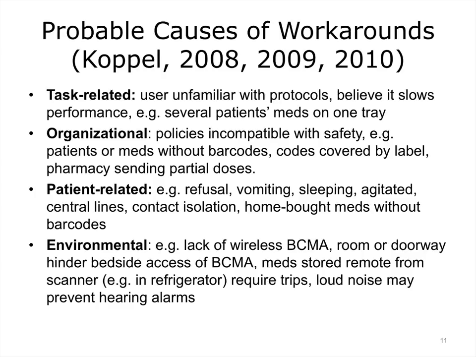There can be patient-related causes of workarounds, such as patient refusal to take drug, vomiting, sleeping, agitated patients, patients in contact isolation or with central lines, or patients using home-bought medications which may not have barcodes. Environmental causes of workarounds can be such things as a lack of wireless BCMA, room or doorway configurations which hinder bedside BCMA access, medication stored far from the scanner, for example, in a refrigerator, which requires extra trips. Loud noises in the environment could prevent the user from hearing alarms.